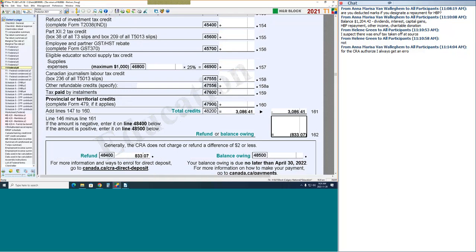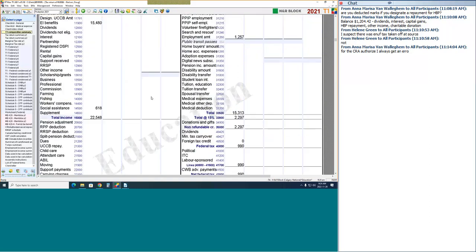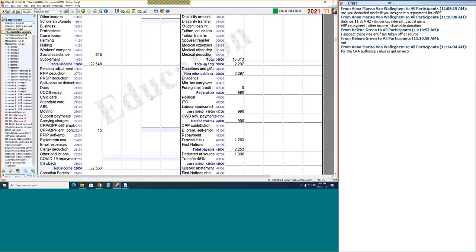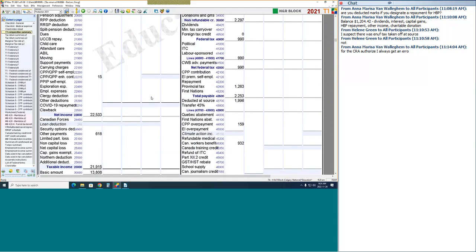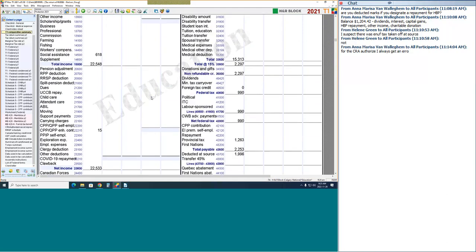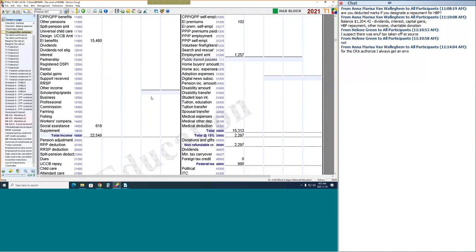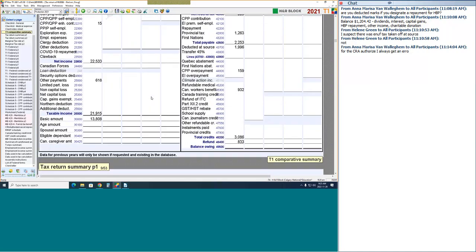The last thing I need to do, we've talked about check marks already. I want to talk about why he has a refund. Can you give me your notes? Let me know which notes you put down. Pull up that comparative summary again. And at this point, we're going to be looking at deductions, and we're going to be looking at credits and refundable credits. So what did you put for the reason that he is getting a refund over $500?